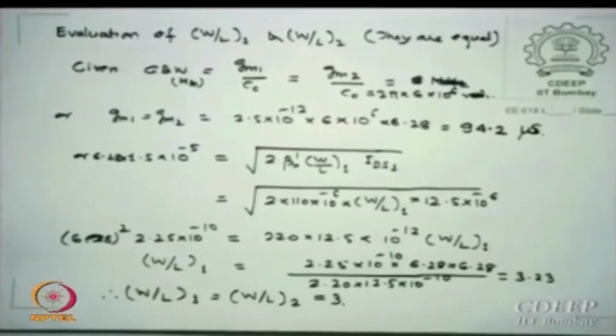Now you can see the value I got is 3.23. In our layout editors there is nothing like 3.23; only integers are allowed. So never use very random numbers. Always try to go to the nearest integer, and you should actually make it in binary numbers, 2, 4, 8 kinds. In layouts the simplest way of doing designs is 2, 4, 8, but if I use 10 I have to re-evaluate all of them and check whether I am right, so I am not doing it, I am keeping 3. But in real life simulation you do not mind, so you will put that value higher elsewhere and check if it works out fine.